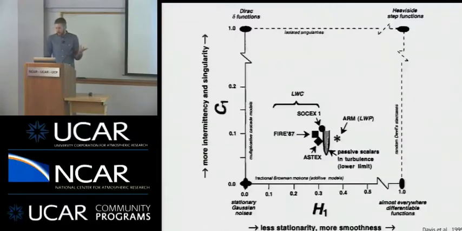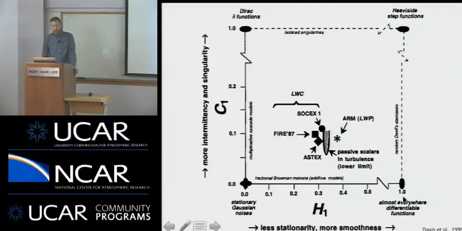In practice, what does this mean? So in terms of some past results, here's a figure from Davis et al. 1999, where we can see the bifractal plane here. We've got H1 and C1 both ranging from 0 to 1. And on the axes, there are some common functions to give you a little baseline for what these things mean. At the origin, we've just got something like stationary Gaussian noise, white noise, pink noise, you name it. As we go out along the H1 axis, we basically go through additive cascade models. So we can do fractional Brownian motion, all the way out to 0.50 here. This would be just standard Brownian motion.